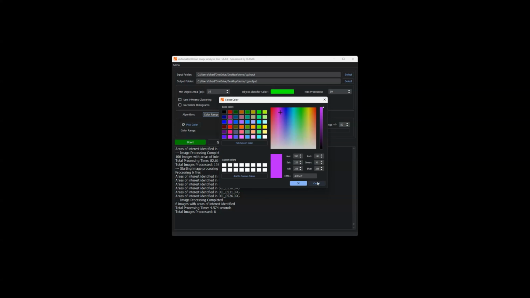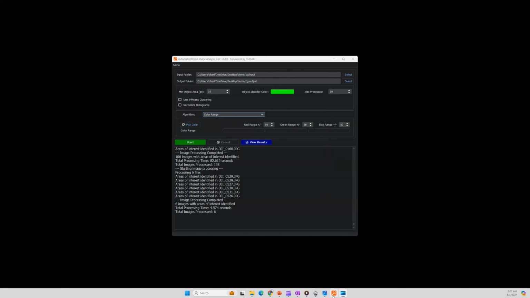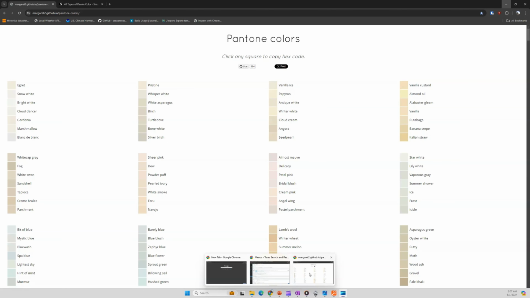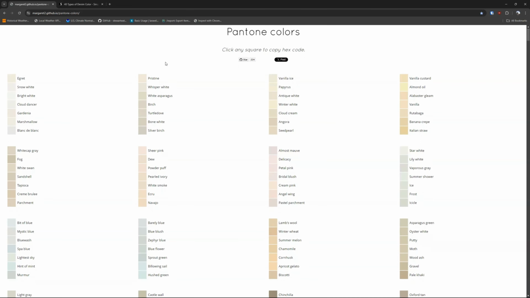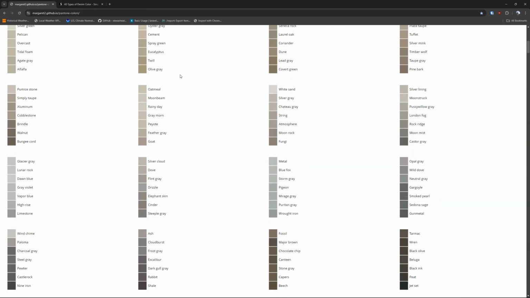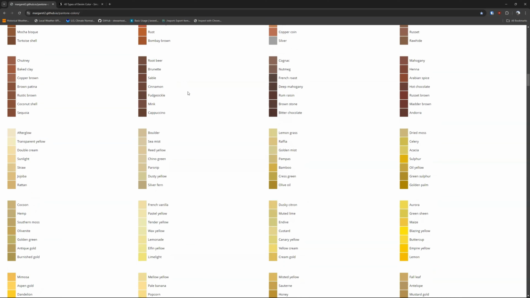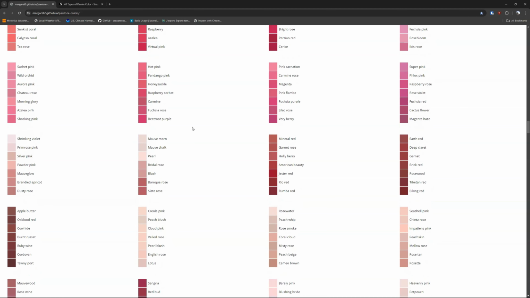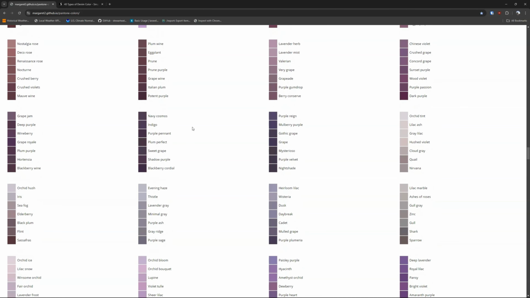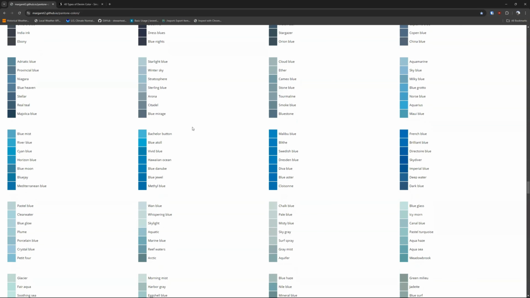The other option we have, if neither of those is available, is there's a couple of websites I like to use, and I will put the links to these in the description below. First one is Pantone Colors. So this is a great site that gives you all the different Pantone colors. We can see more of the earth tones here, more of the reds, pinks, fuchsias, those sorts of colors, into the purples, into the blues, and so forth.